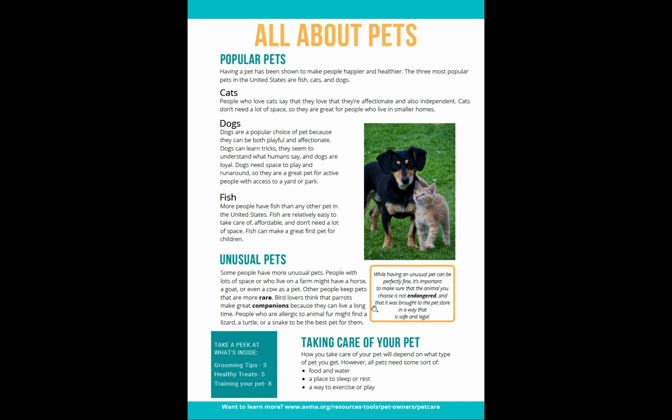Sidebars contain text that wouldn't fit elsewhere in the piece. Bold type tells us what words the author thinks are important for us to learn. Tables of contents tell us what content we can expect. And finally, hyperlinks connect us to other places on the internet where we can learn more things.